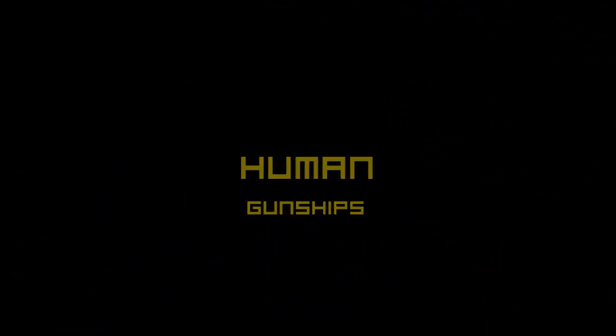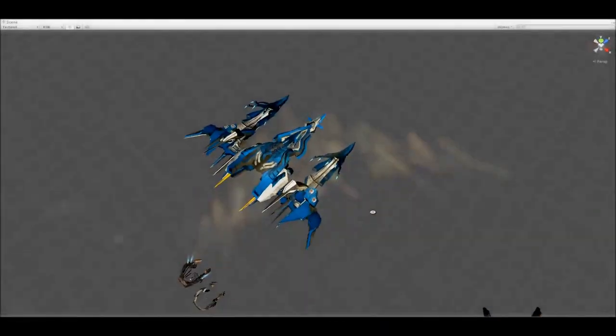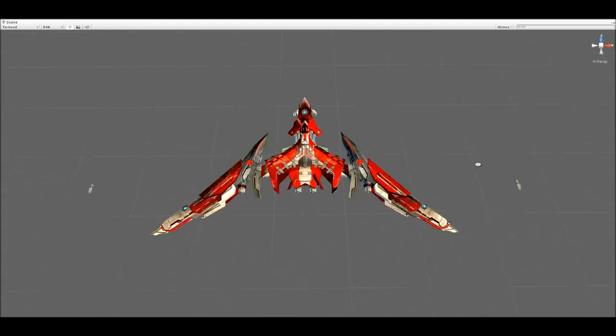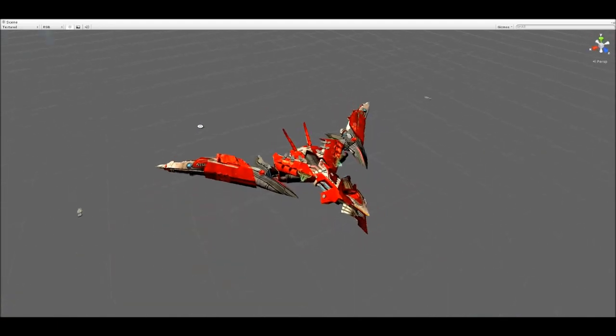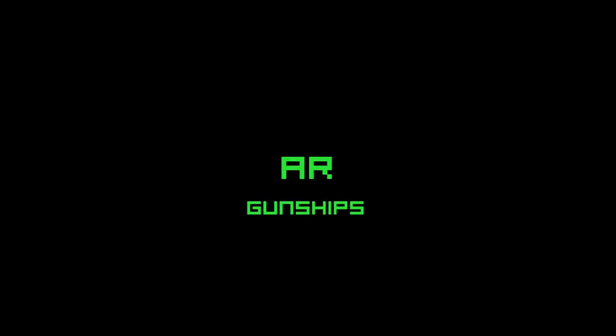Human ships have sharp lines to match their aggressive playstyle. They look like jagged insects. They are ships that, in other games, would belong to the bad guys. Since humans are morally ambiguous in God Factory, their ships reflect that.